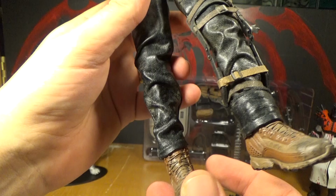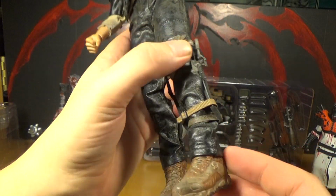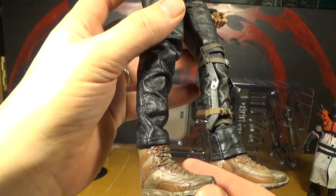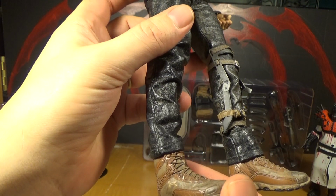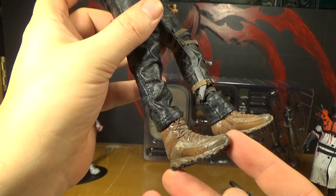But the bottoms are nice. They did a nice job on them. It's just, I'd rather they be black boots. Like, do they seriously have an Under Armour symbol on them? I don't know. That's what it looks like.